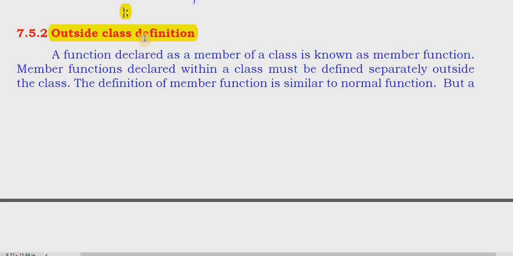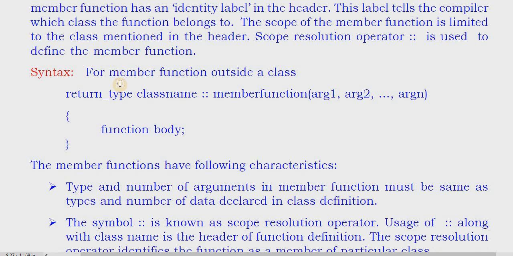Okay, next, outside class definition member function. This is also the same. Actually outside class definition means ये भी same member function होता है, but this is defined outside the class body. सो उसका सिंटैक्स कैसे होता है, उसमें थोड़ा सा चेंजेस है. सो फंक्शन का रिटर्न टाइप, क्लास नेम, स्कोप रेजोल्यूशन ऑपरेटर एंड फंक्शन नेम, and this is the function body. मीन्स क्लास के अंदर डिफाइन करना है तो फंक्शन इजीली डिफाइन कर सकते हो, बट आउटसाइड डिफाइन करना है तो थोड़ा सा एक्स्ट्रा वर्क लगेगा. एक्स्ट्रा वर्क मीन्स अगर हमने फंक्शन को क्लास के बॉडी के बाहर डिफाइन करना है तो एक्स्ट्रा से क्लास नेम एंड दिस स्कोप रेजोल्यूशन ऑपरेटर यूज करना पड़ेगा, एंड रिमेनिंग थिंग विल बी सेम.